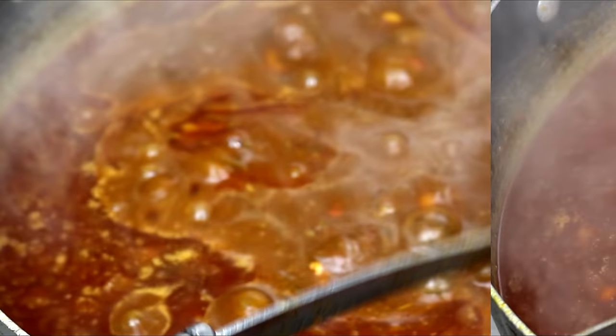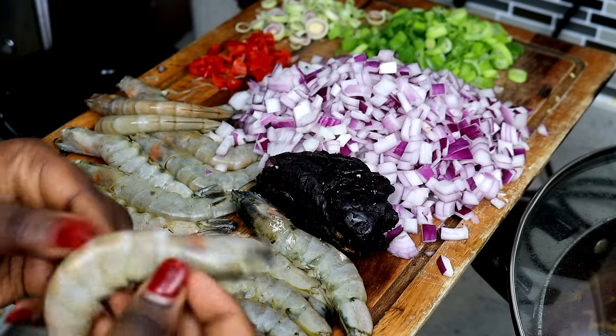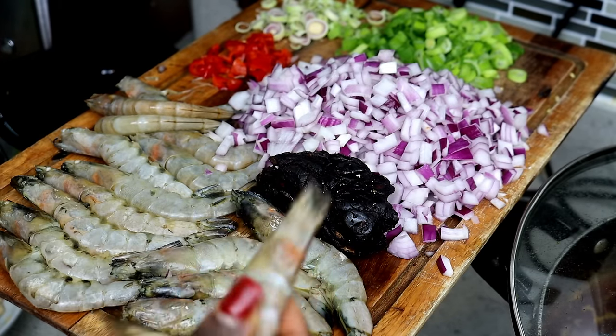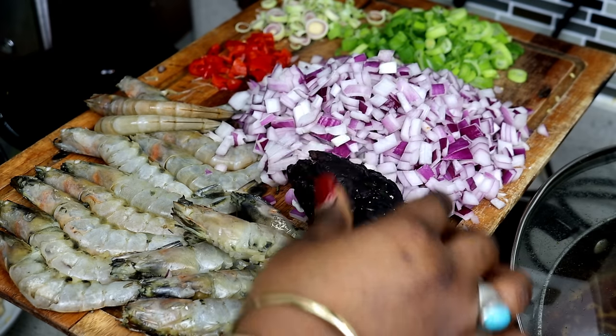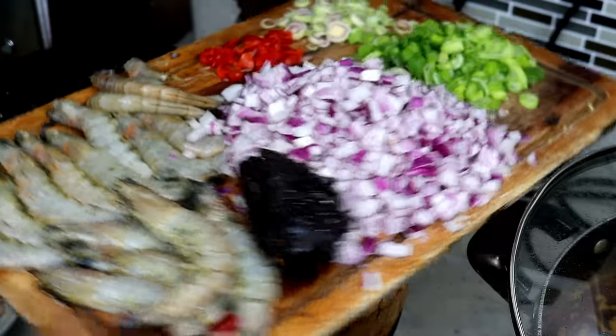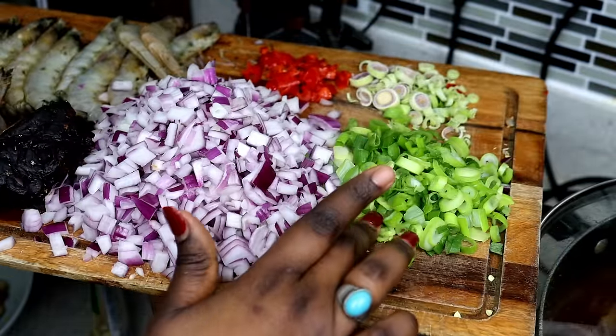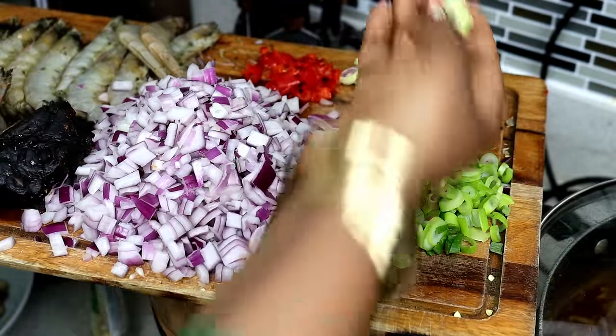Right, so you can see this is our prawns, all clean, nicely clean. Can you see the side here? And then cut the tip off. So that's our tamarind. We've got our onion here, diced onion, and you can see we've got our spring onions here. This is our lemongrass.